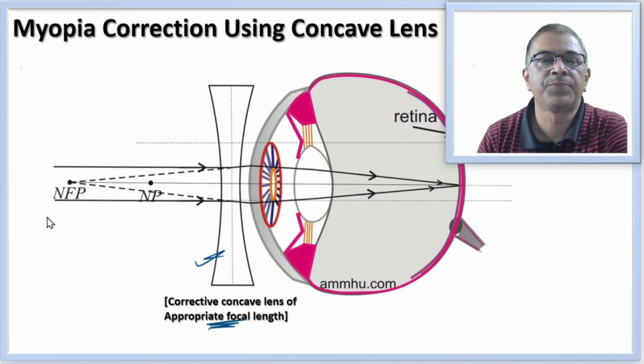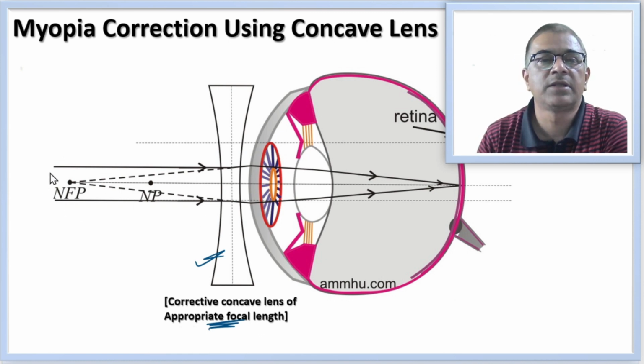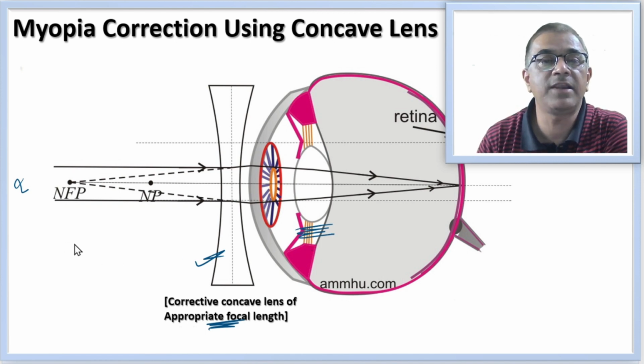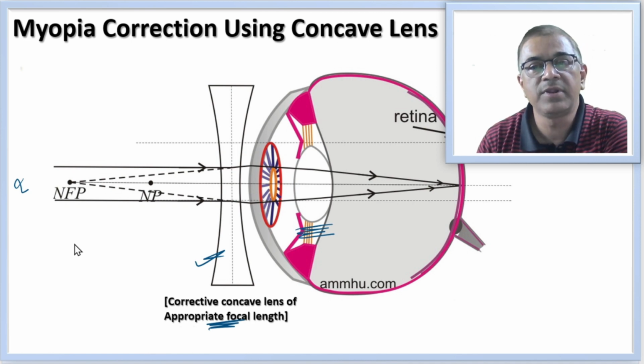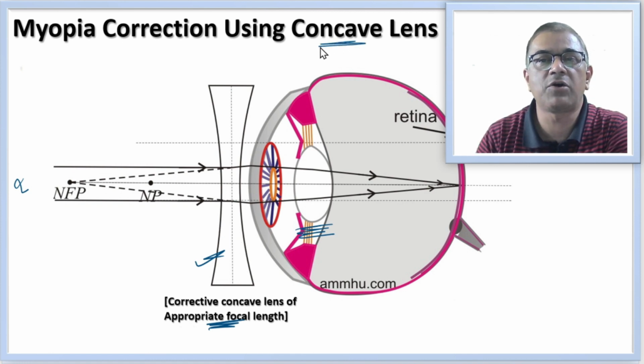Let's try to discuss. You see, the focal length of this concave lens is such that, when the object is at infinity, this myopic person cannot see the object lying at infinity with clarity. And why can't it see with clarity? We already know that the rays coming from infinity focus before the retina. Is that right?